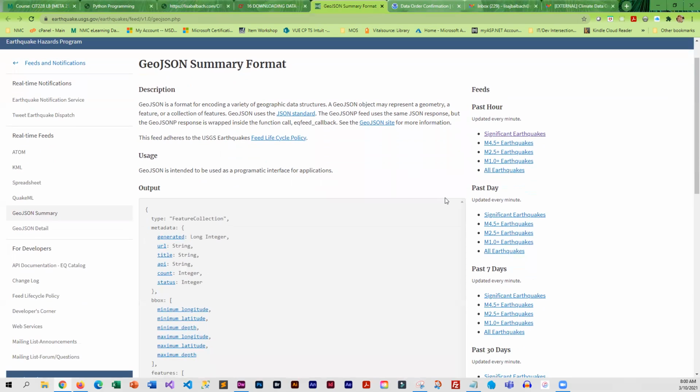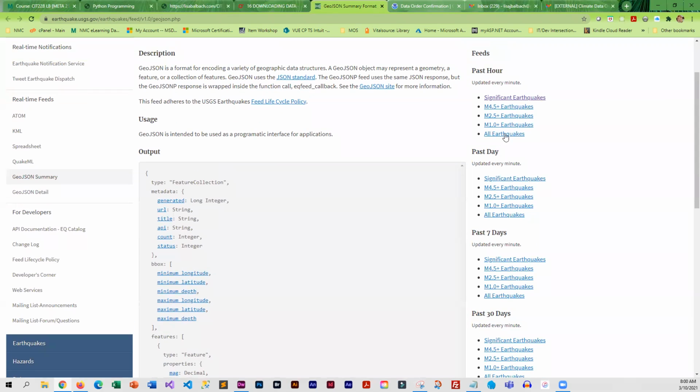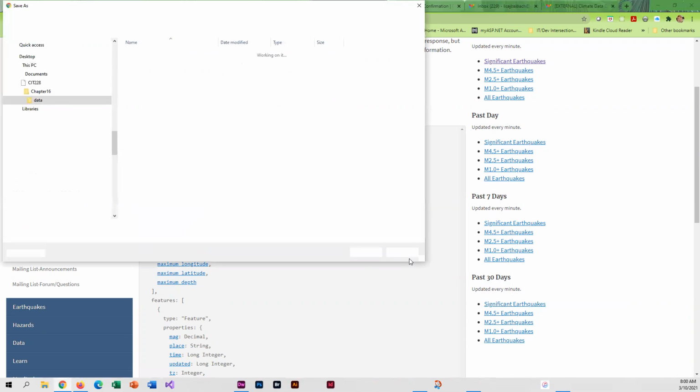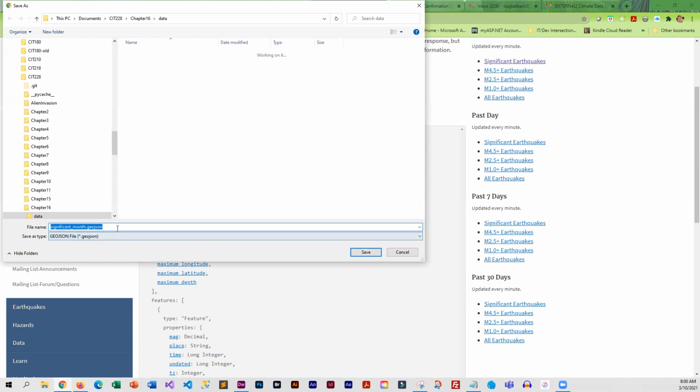So the files that have the recent information are over here on the right. And I believe I chose significant earthquakes for the last 30 days. And you can pick whatever you want. I right-clicked on it, and I did save link as. Now, there is an adjustment you have to make here because Python is not going to like a GeoJSON extension.